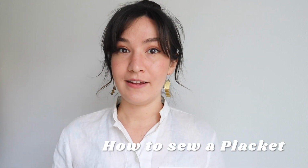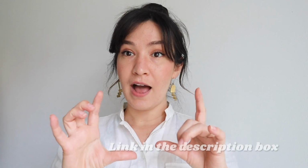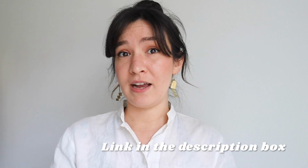So today we're going to be covering how to sew a placket. So even if you're not sewing the Ilford Jacket, but you have always wanted to try sewing a placket but have felt intimidated, this is a great video for you. And I'm going to link a file download for the placket if you want. So even if you don't have the pattern, you can download the placket and just practice sewing with scraps of fabric or put a placket onto something. Honestly, you can sew it onto wherever you want. You just have to have a couple matching snips.